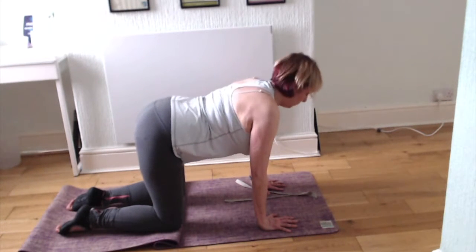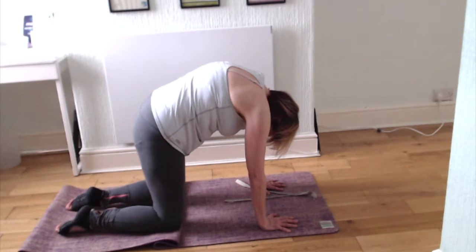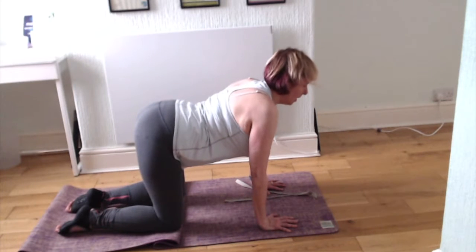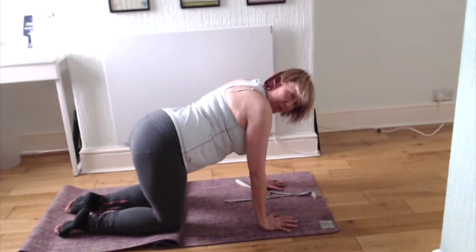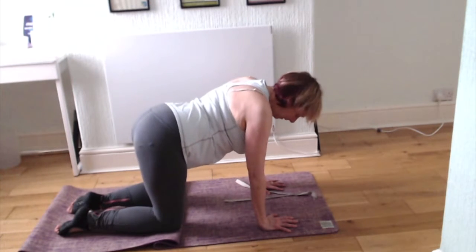And again, away from the floor. So we've got some lovely, nice cat cows here. But again, you can just do as much as you like. Just do what feels right for you. If you can, with the breath, you can also do side to side with the hips as well, which is quite nice, just to release the lower back a little bit.